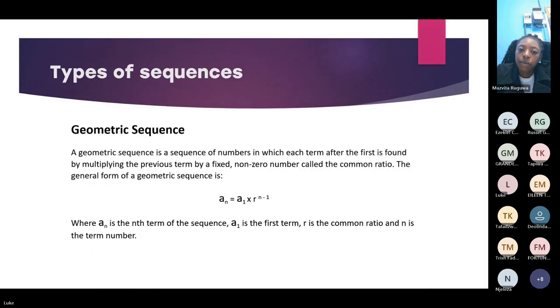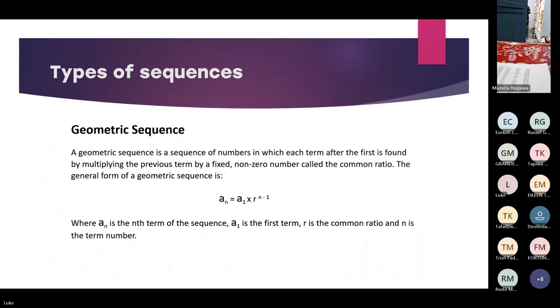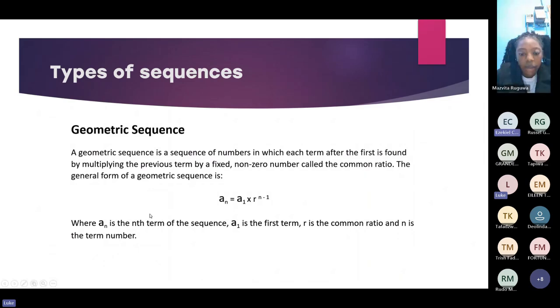Okay, sorry. I want to ask, where do we get the common ratio and how to get it? Okay, the question is on how can we get the common ratio R? That's the question there. Okay, that is the given question also.